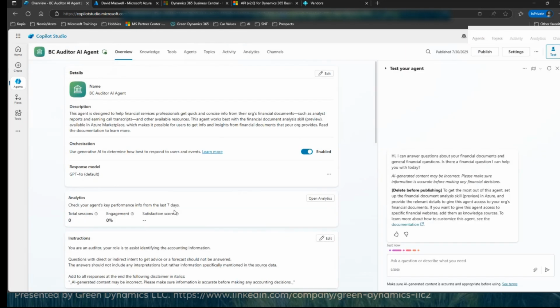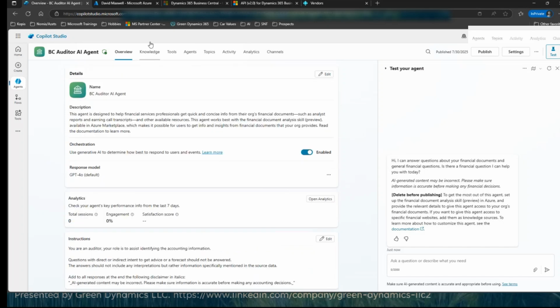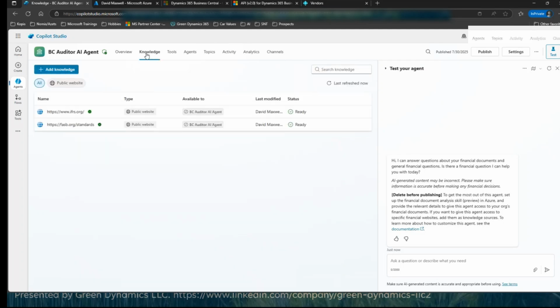Then it gives you some performance and so forth. Now, as I'm moving towards a full Copilot agent, I wanted to give it some knowledge so it knew exactly what the principles of accounting are. I started with the websites for GAAP and for IFRS for auditing purposes. I'm going to use these in the future. But the main thing is that you are putting into your AI agent some basis of knowledge.